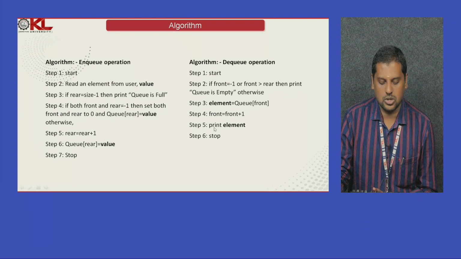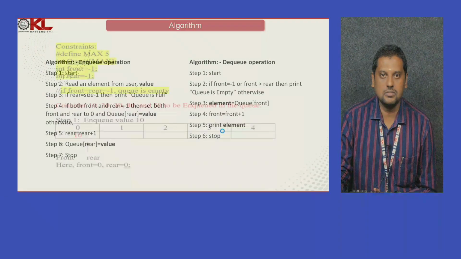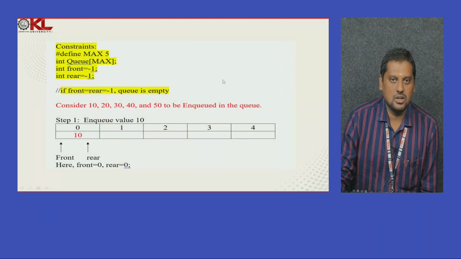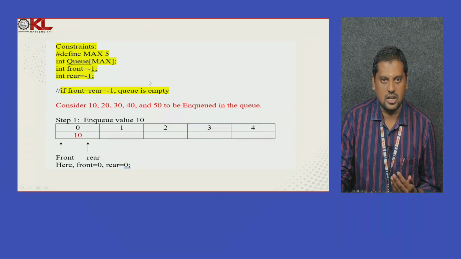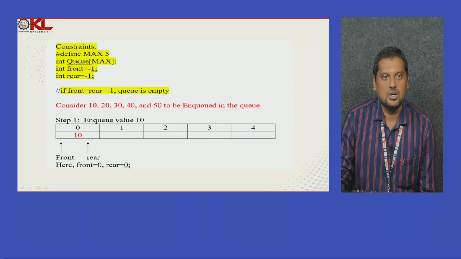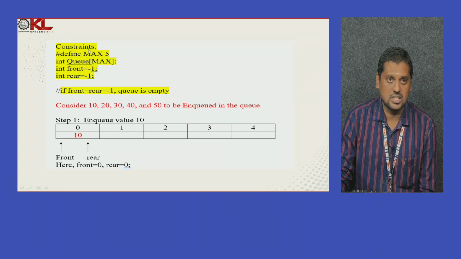So these are very important operations in a queue, that is the enqueue operation and the dequeue operation. Here, in a small example, we are going to discuss how an enqueue operation and a dequeue operation can be done with some sample inputs. Consider initially I am taking a max variable, size 5, and also a queue array with max size. Initially, front and rear should be -1, all integer values. I am just considering an integer array.